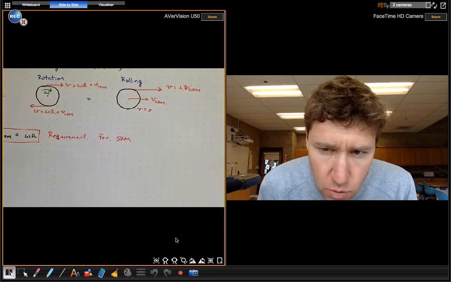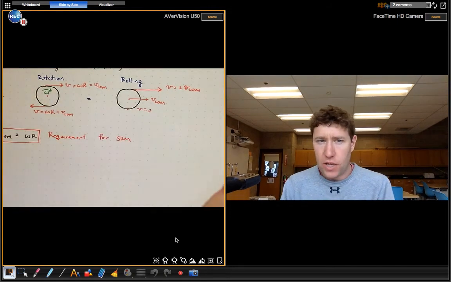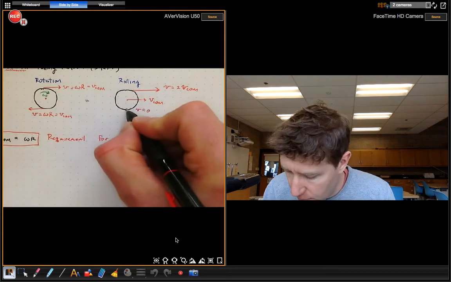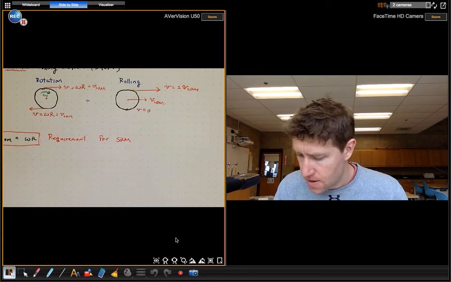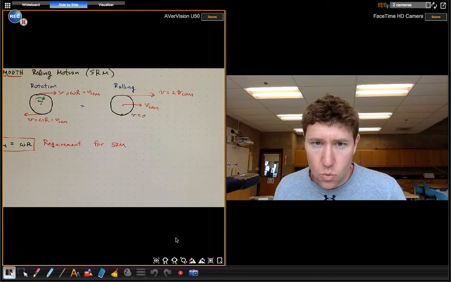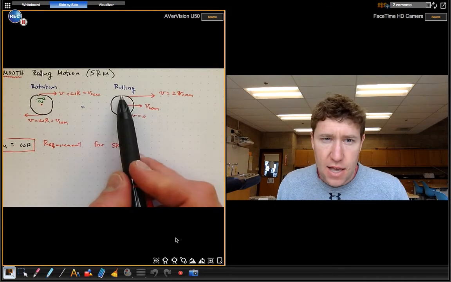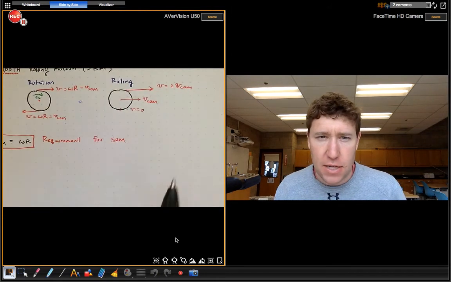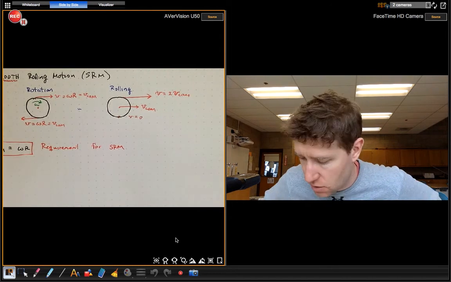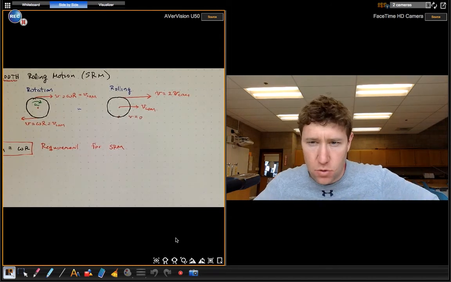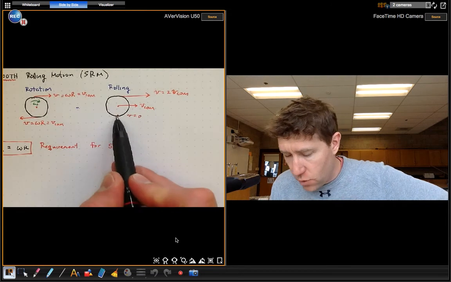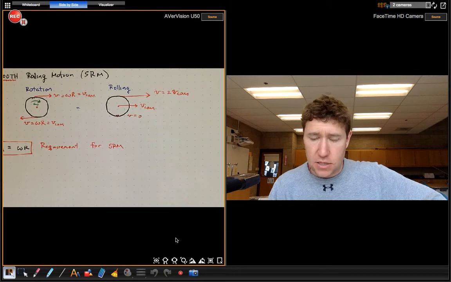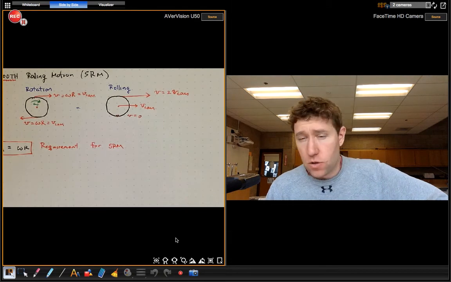So what we have here is how we can combine linear motion or translational motion with rotation to start thinking about the rotation of a rolling object. We see that the very top of the wheel has twice the velocity of the center of mass, and the bottom of the wheel isn't moving. At first that might seem strange, but of course it can't be if it's rolling smoothly. If this part of the wheel were moving, it would be slipping or sliding in some way, and that wouldn't be smooth rolling motion.